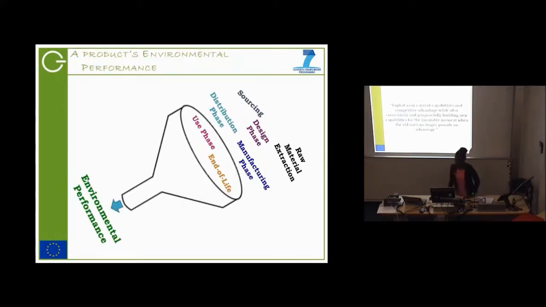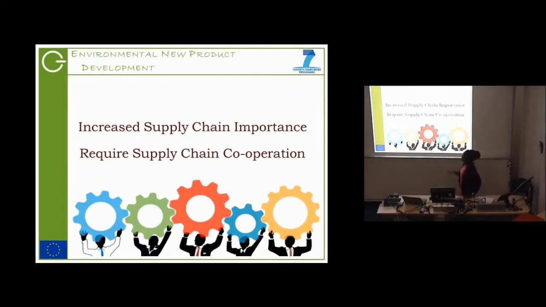As you all know, when you start looking at the environmental performance of your product, it's whole life cycle thinking. You need to consider everything from your sourcing decisions to your raw material extraction, how you manufacture the items. It's everything that you have to think about, and within those, there's the supply chain. So now the idea of 3D CE comes back in. Your supply chain now has importance within the phase where you're designing your products, because it will have an impact later on the environmental performance, which is the thing you're looking to harness if you want to remain competitive or become competitive in the future.